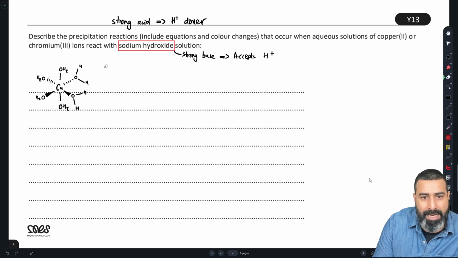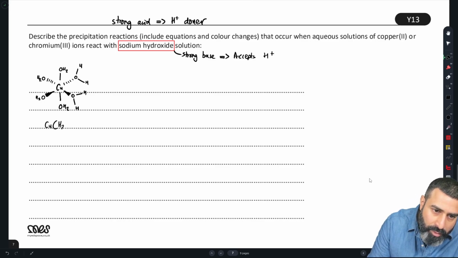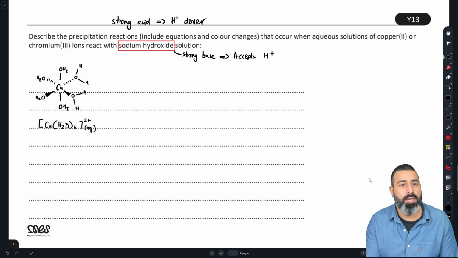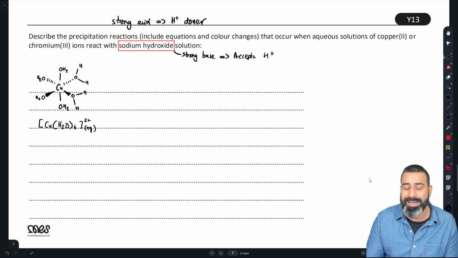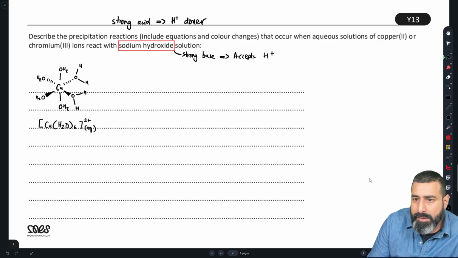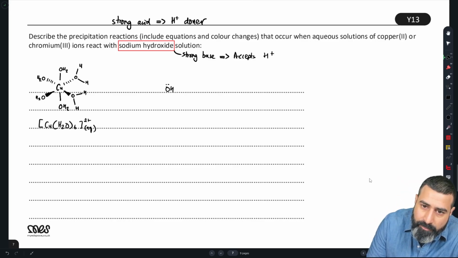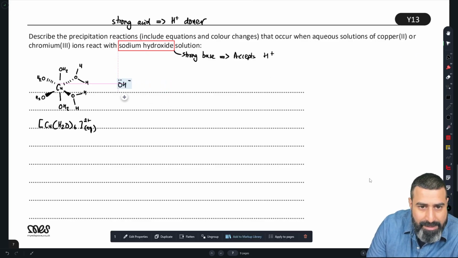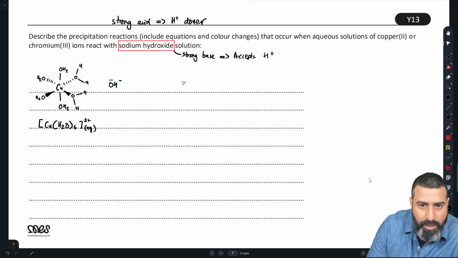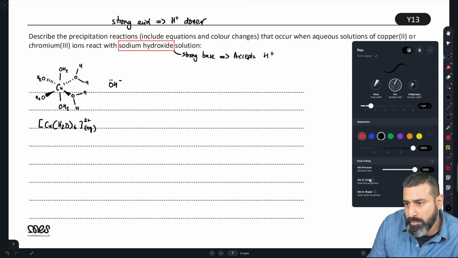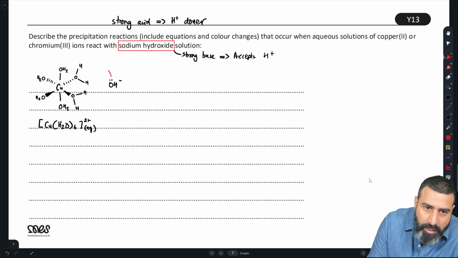Okay, well, my hydroxide ion comes along, and here is my hexaaquacopper 2+ solution. So this is [Cu(H2O)6]2+, and it's aqueous, dissolved in water. Okay, I'm going to ignore the 2+ charge, but remember it is there in the complex. So my OH- ion comes along, and what happens is it's seeking protons. So it seeks a proton, and a bond is formed.